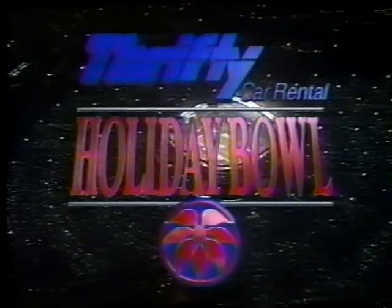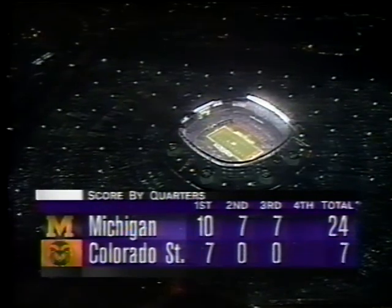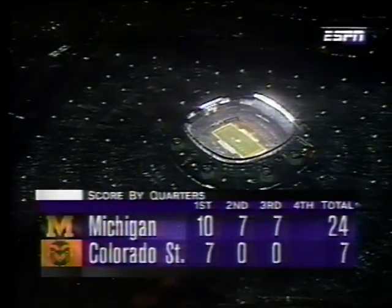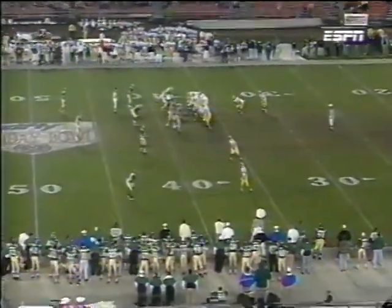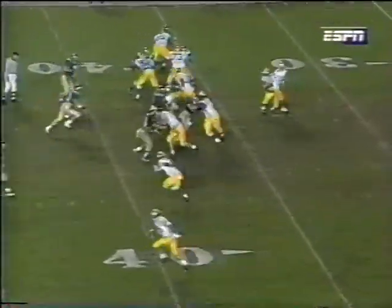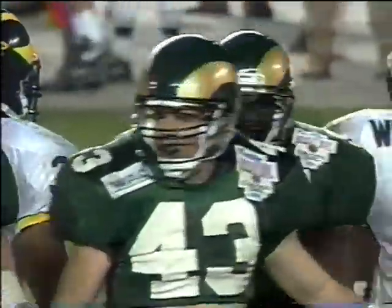I would say the Goodyear Blimp's a little bit higher in the air, judging by that shot. Getting set for the 4th quarter from Jack Murphy Stadium in San Diego, Michigan 24-7. Brad Nessler, Gary Danielson, Adrian Karsten along with you. And Michigan with a 2nd down and 5 to the 38-yard line. Ty Wheatley, nothing doing there. And that was Scott Lynch coming up from the secondary to make the hit.